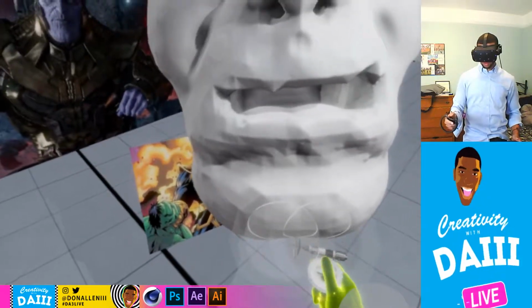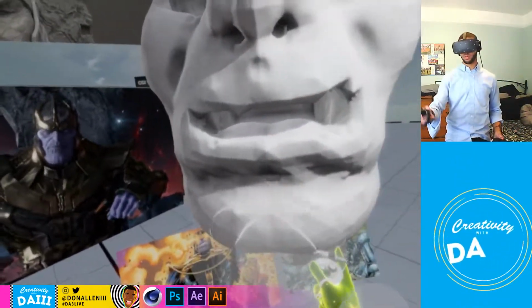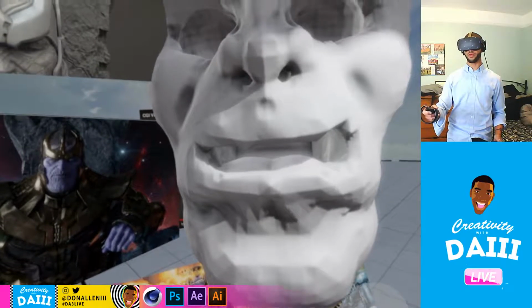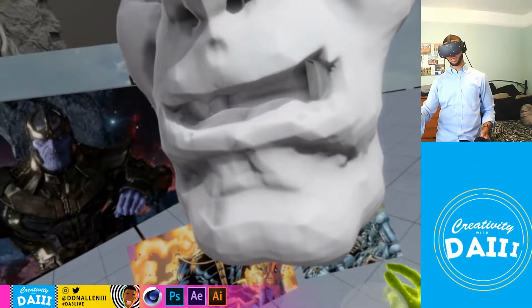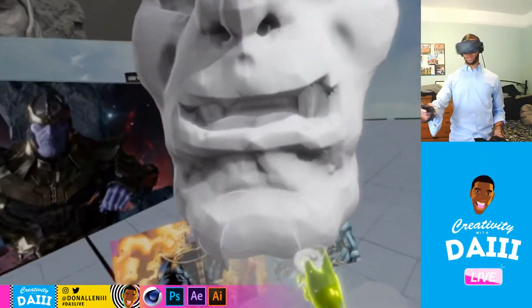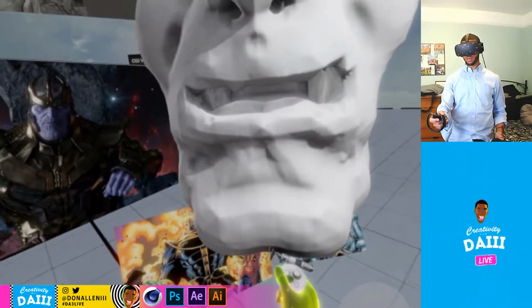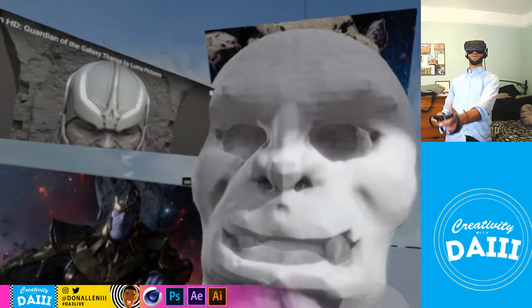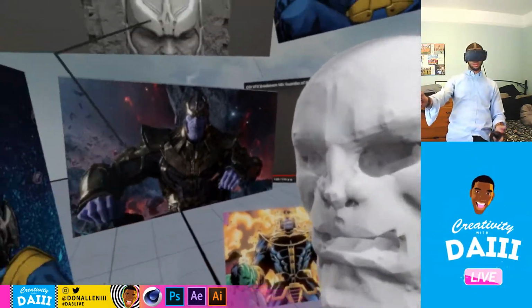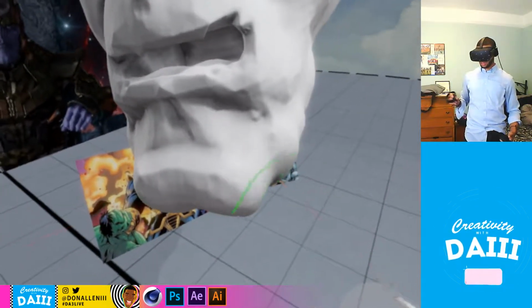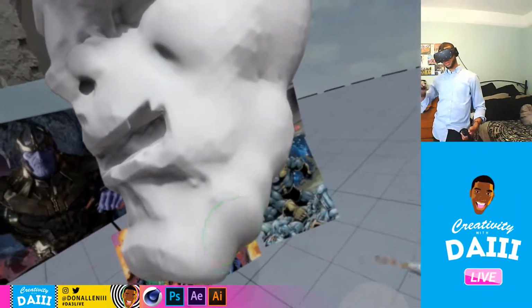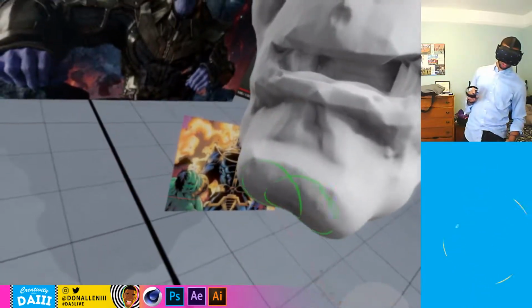Alright, we got our move tool. This one's going to be a little bit bigger calculation because there are a lot more polygons when we move. So I'm just going to move it very gently so we don't overload the machine. Just very gentle, widening out his chin. Yeah, much lumpier now, but more of this style. And we're going to smooth out that transition on his jawline. We're just smoothing out the jaw.